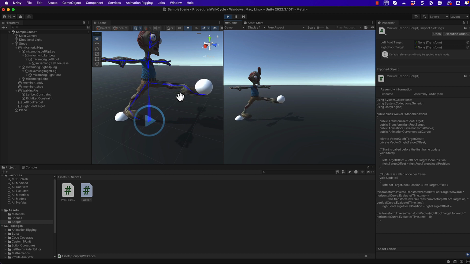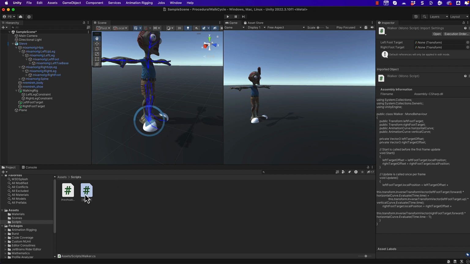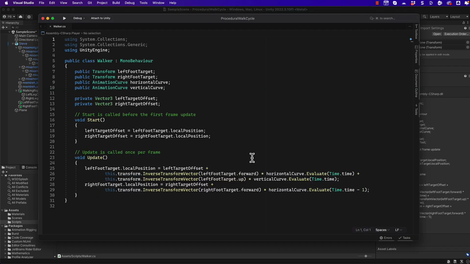Okay, let's have a look. What we're getting here is a vertical movement in our left leg. It's not quite synchronized when we might want it. The vertical movement, we actually want it to be synchronized halfway through the horizontal movement, so that as the leg's moving forward, halfway through, it's actually going to lift up and then come back down, not doing what it's particularly doing here. So that means we need to time our evaluation of those curves slightly differently. So let's stop playing that. Let's go back into our code.